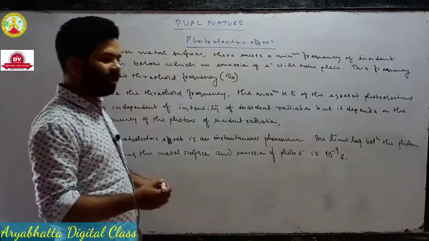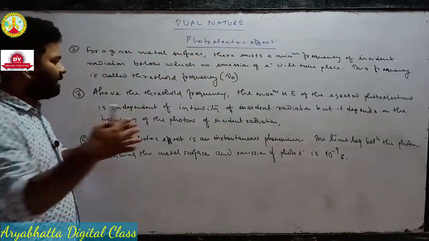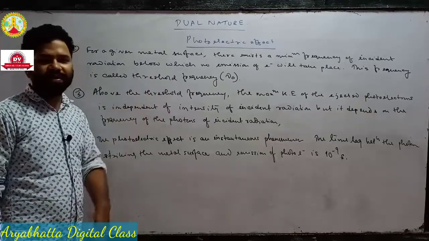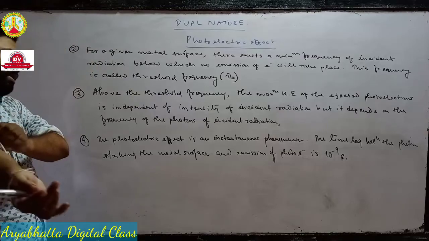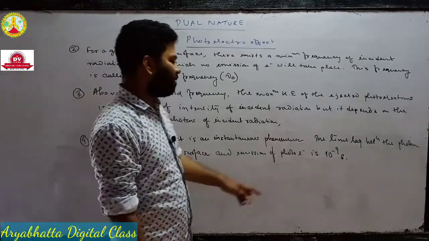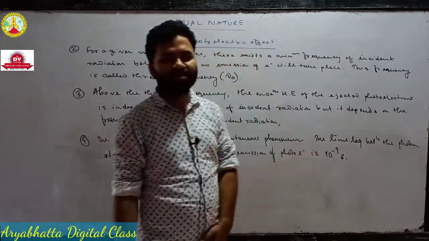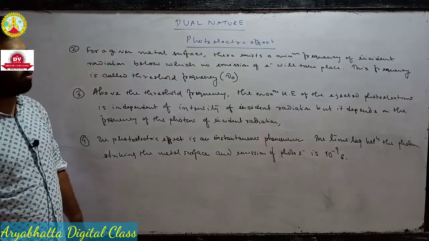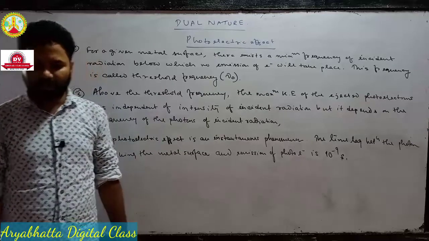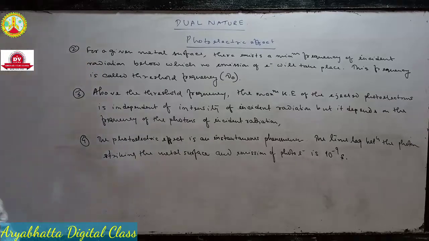मतलब when the photon will strike the metal surface, then electron will be ejected ना. तो what is the time lag? मतलब strike करने के बाद within 10 to the power minus 9 second, the photoelectrons will start to flow. So it is an instantaneous phenomenon. So these are the 4 laws of photoelectric effect which is very very important for your exam. Okay, इसीलिए तो मैंने वहाँ पे तुम लोगों को लिख के दिया है, अदरवाइज तो मैं नहीं देता. डन.